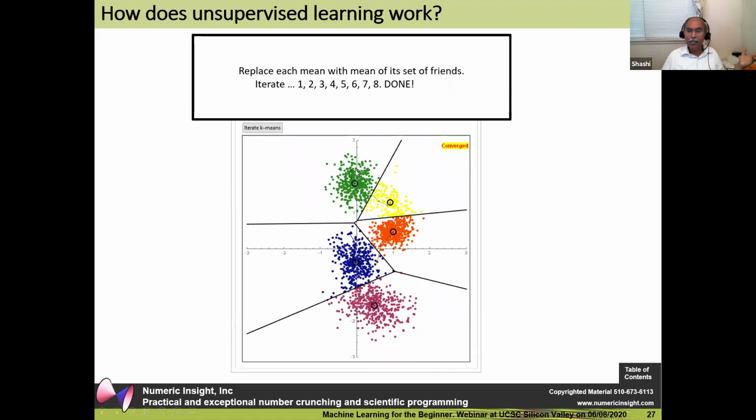You can see that it has nicely got clustered into similar groups. This is how unsupervised learning works. This is one of the simplest and most effective and frequently used algorithms in machine learning. And that RFM model that I showed you actually was solved using this method.